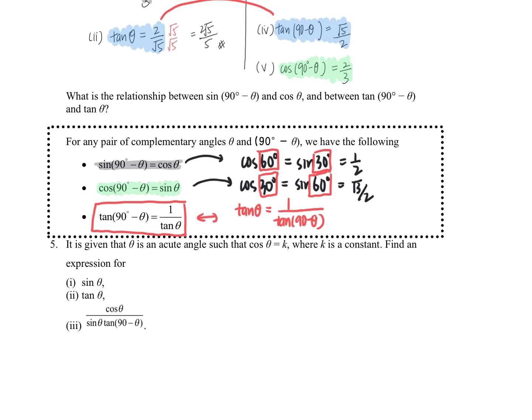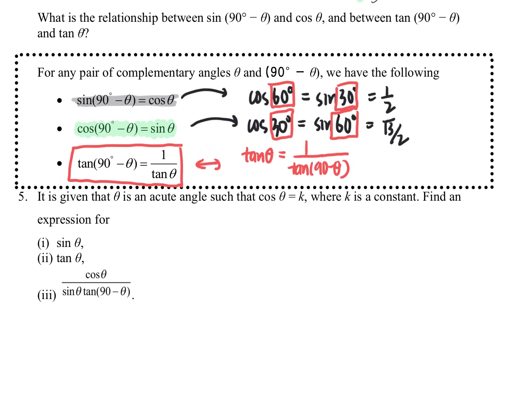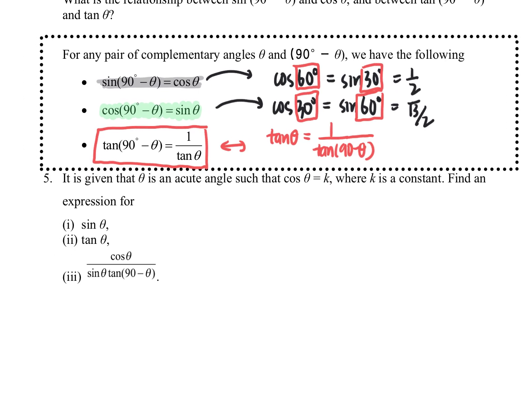So now, what if they give you everything in algebraic form, which is possible? If you look at your last year end of year paper, this was the question that was tested. This was also one of the O-level questions. So cosine theta, first they say it's acute. So straight away you know it appears in your first quadrant already because it's acute. So I draw the theta out, I draw my right angle triangle.